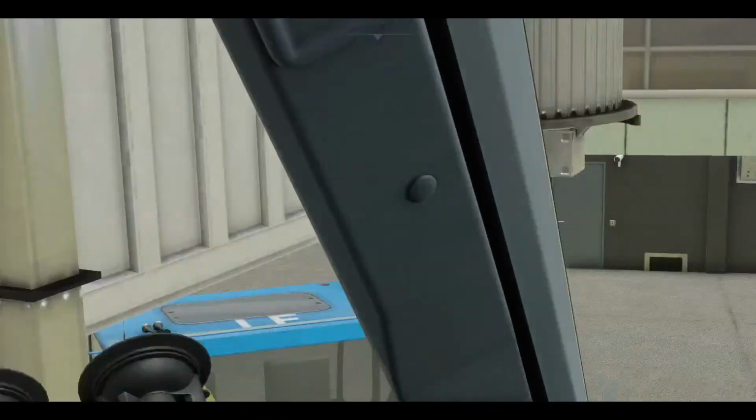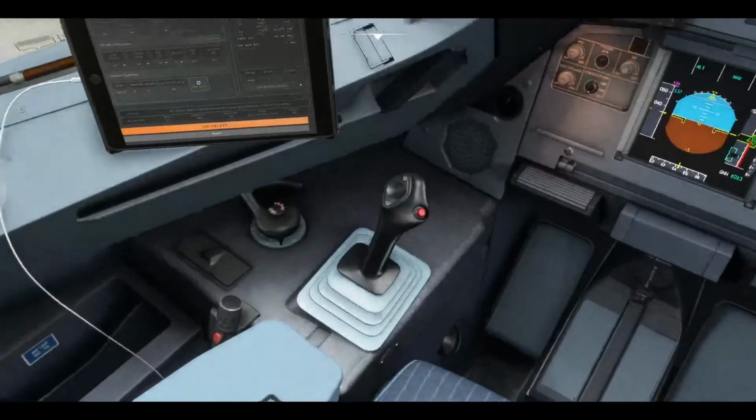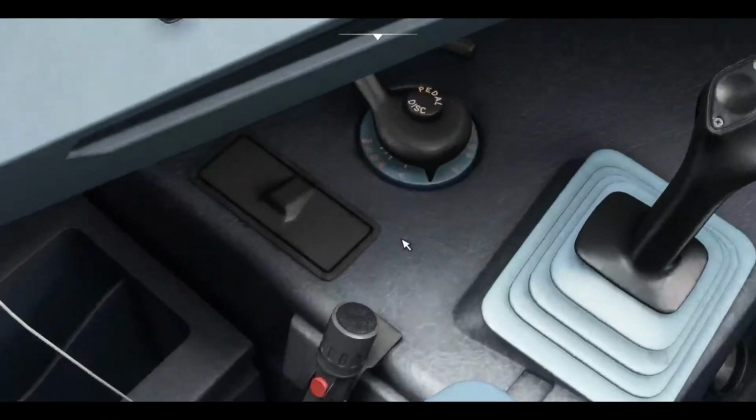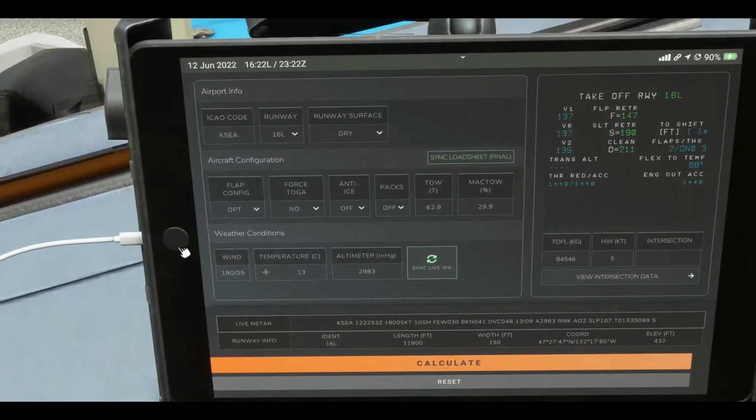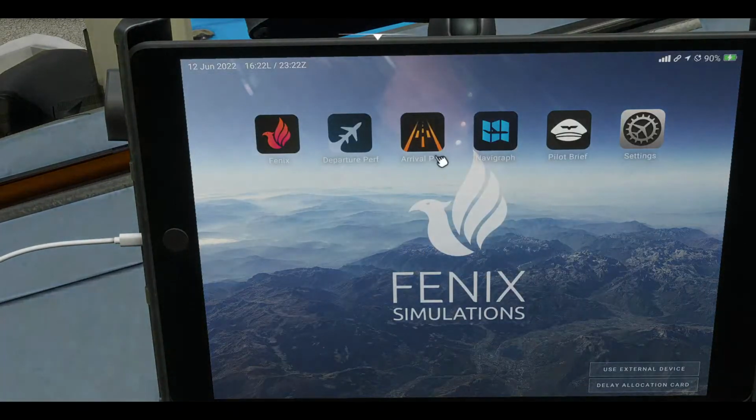We could have a look at our departure. Let's do that. Let's go to Navigraph.